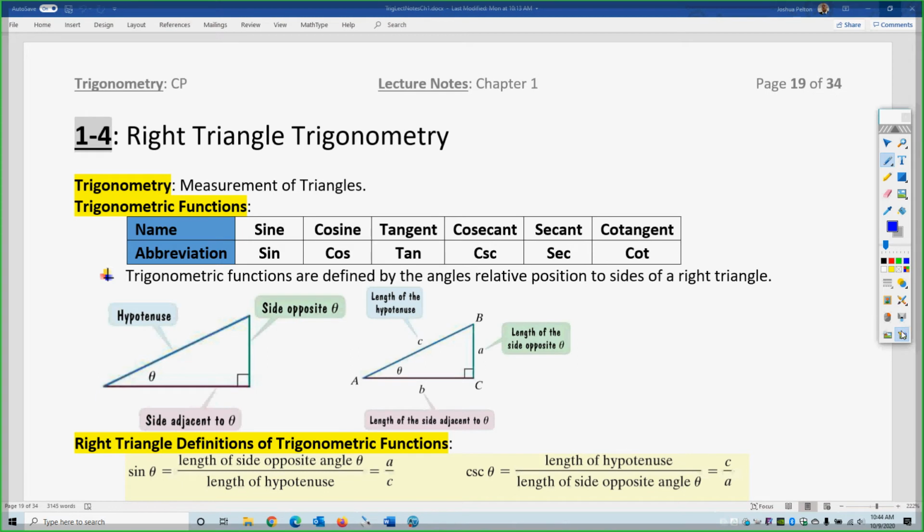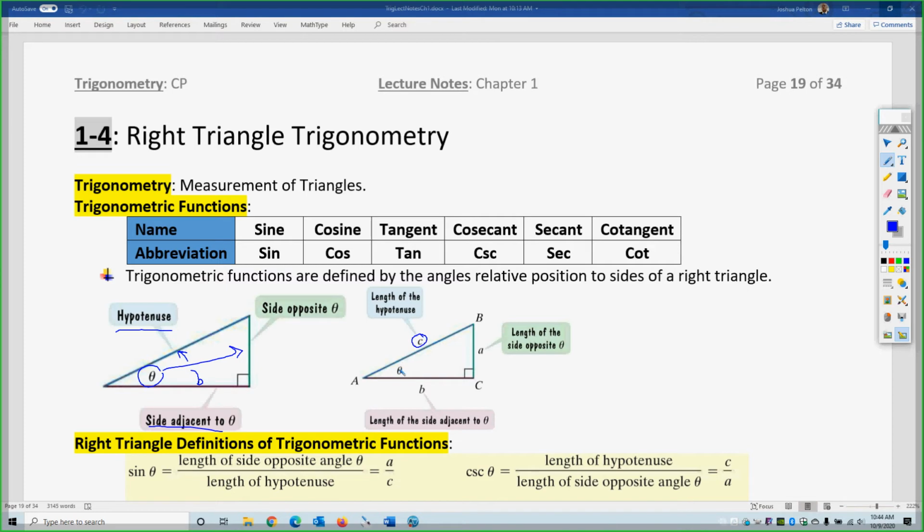So if this is the angle, you have an opposite side and you have two adjacent sides. One of the adjacent sides is called the hypotenuse specifically. The other one is just called a side adjacent. That'll flip, of course, if you use the other angle. They typically label them as A, B, and C, although in real word problems they don't use A, B, and C. But if it is labeled A, B, and C, C is always the hypotenuse.